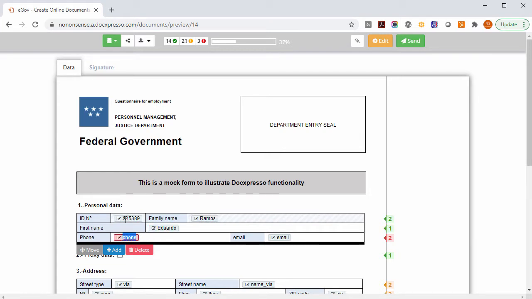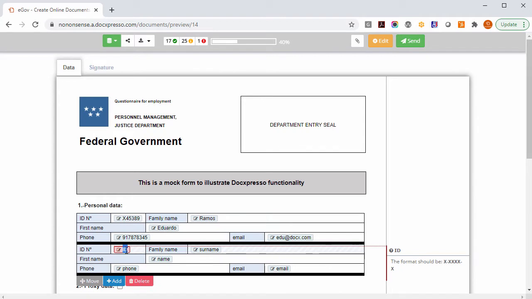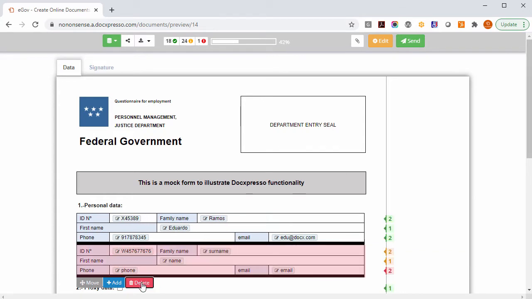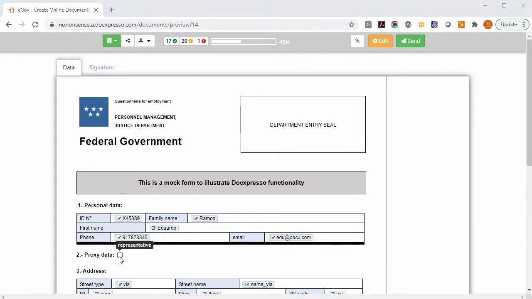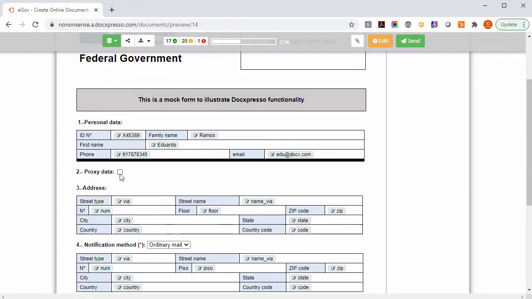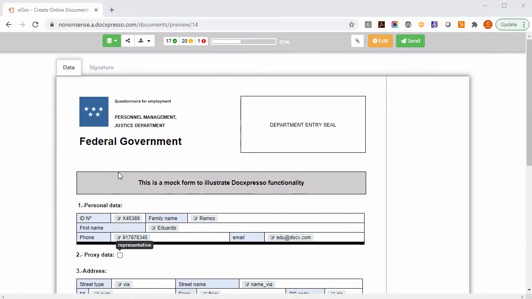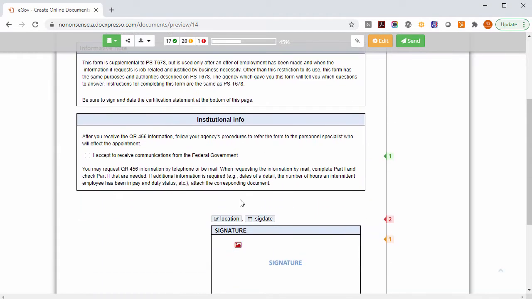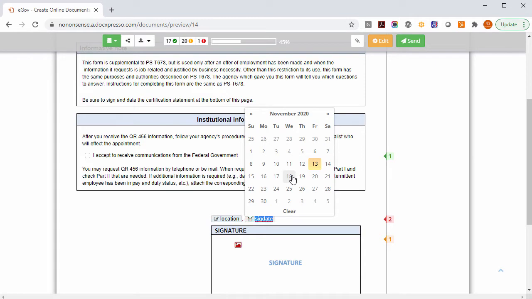As you can see, there is quite a lot of data to be provided, but we would like to call your attention to certain particular features. There are blocks of content that are clonable, that can be replicated or removed as required. There are blocks of content that can be shown or hidden depending on the value of a variable. We can have fields with specific formats like dates, emails, etc.